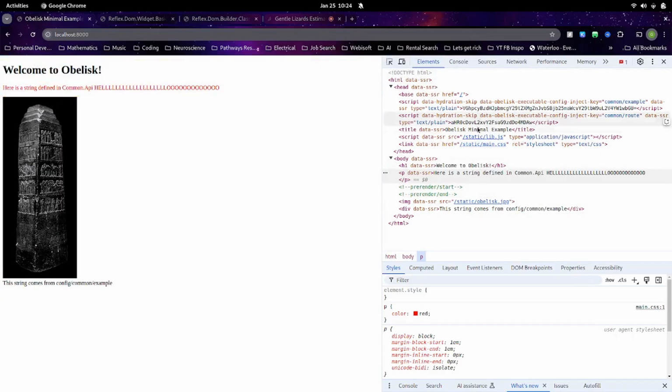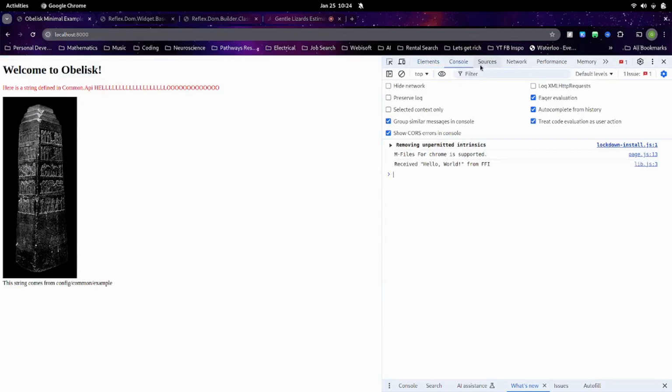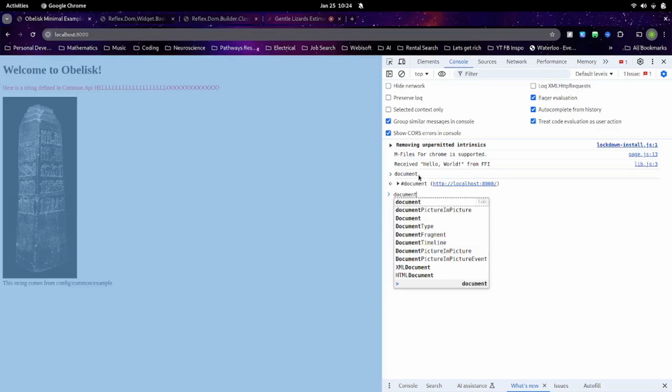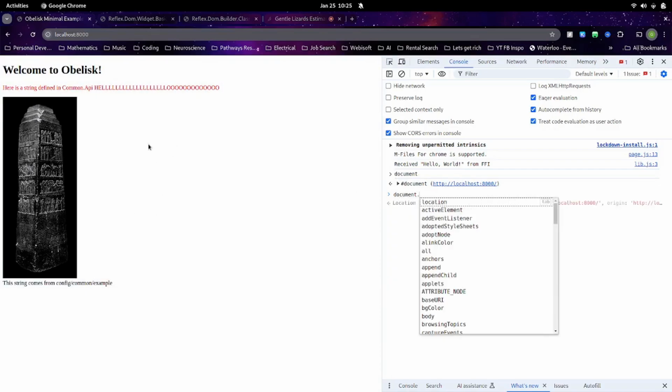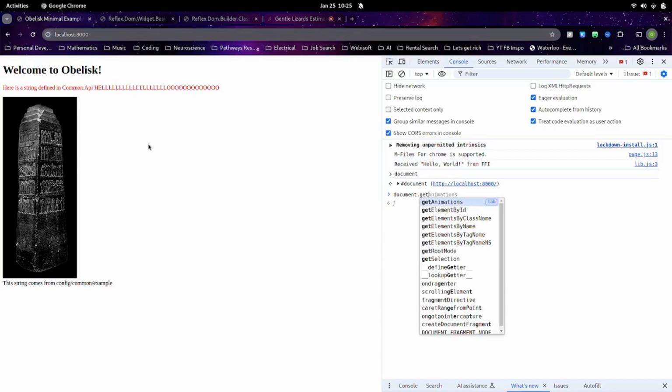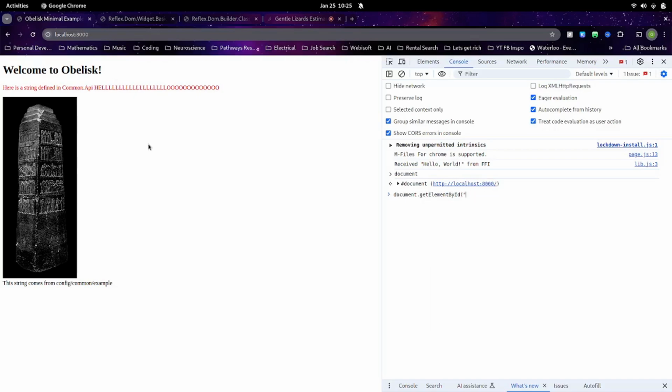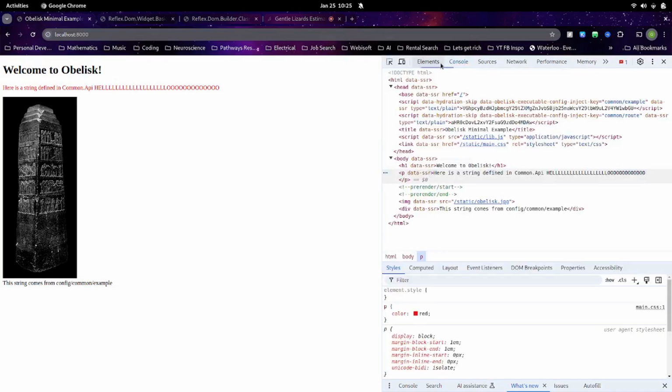So, for example, if we added in some JavaScript here, we could for example say document. The word document is a global reference to the HTML as a whole, and we have some functions that we can do, like get element by ID, and we could search for an element in our HTML which has the type of ID.